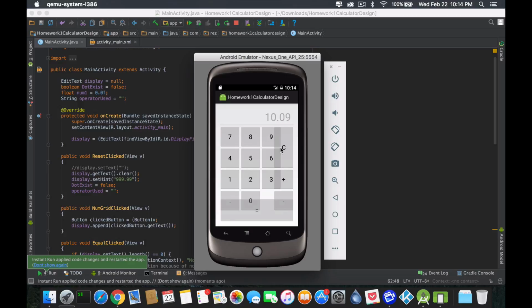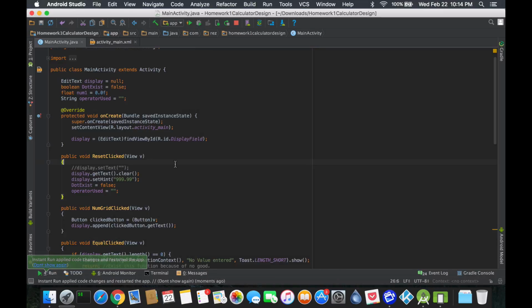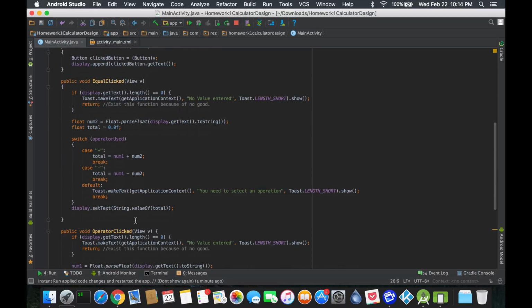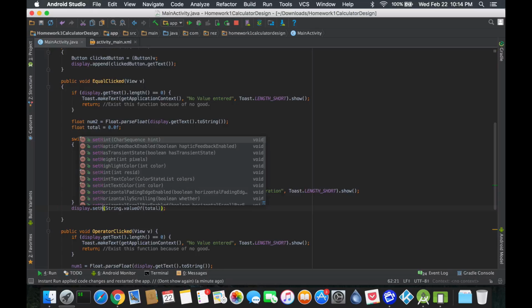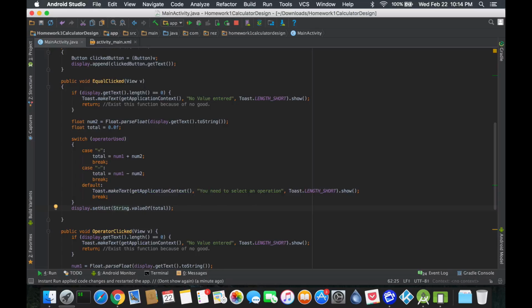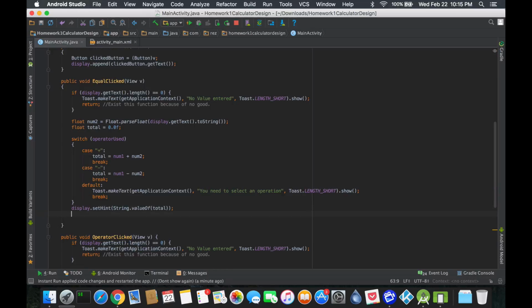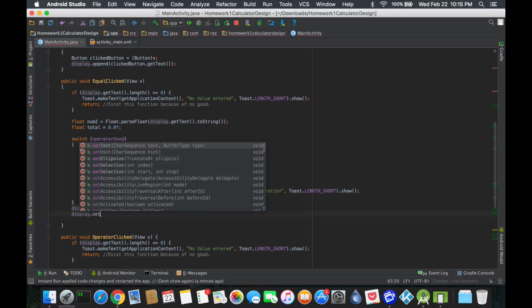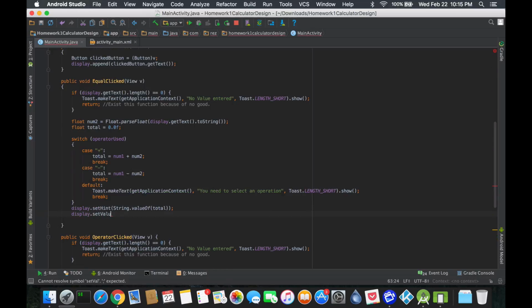It's keeping the last value, right? So rather than letting it keep the last value, when you press equal, rather than setting it to the text, we're gonna set the hint to that, and we're gonna set the value to empty.